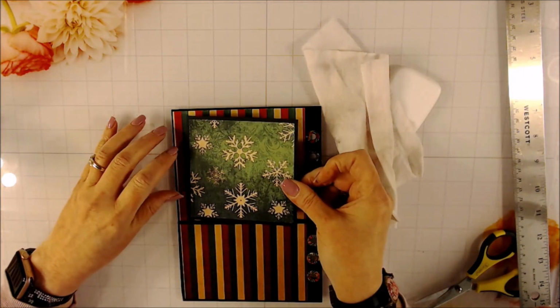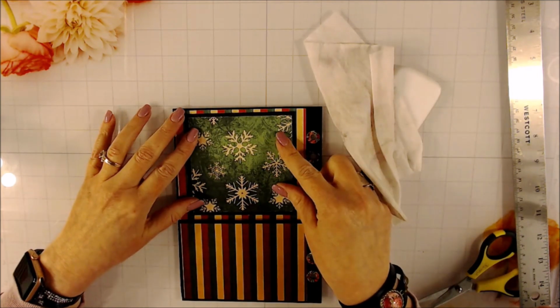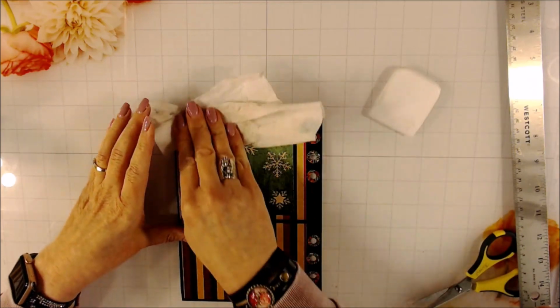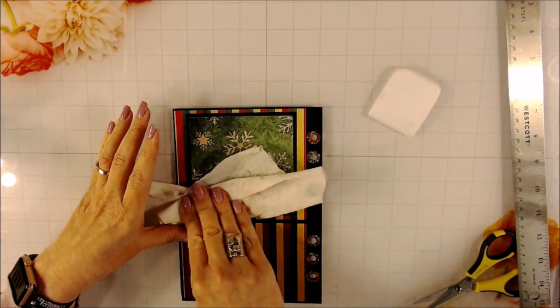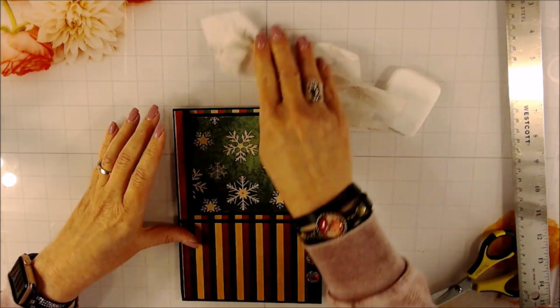Now this does end up being kind of a thick planner, but my planner is pretty thick, so it might be that you just want to do one page style instead of all three, maybe just the flat one. It's whatever works for your book.